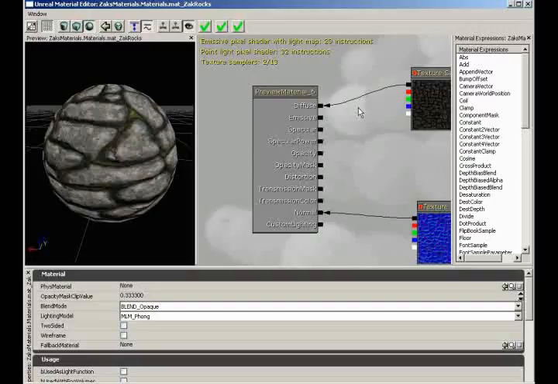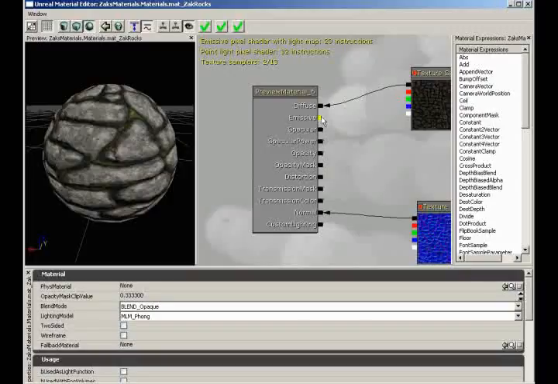Now, the reason they don't just say color is because you can assign color in a lot of different ways. I mean, your emissive channel will change the color of your material, so will specular to some degree. Your transmission mask and color can both be used to tweak out your color. There's a lot of different ways to... You can just think of diffuse as the general color you're going to see from the material. That's exactly right. It is the base color.